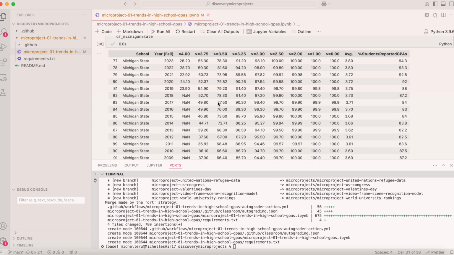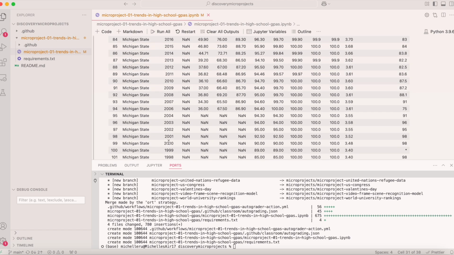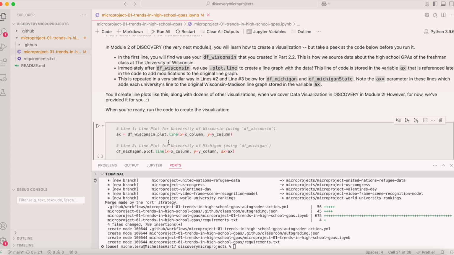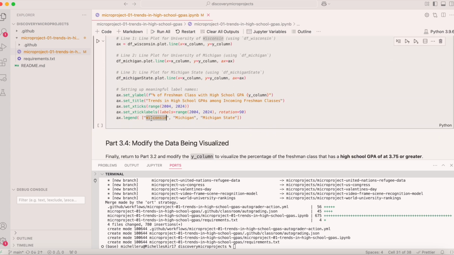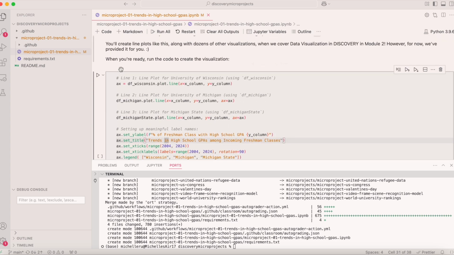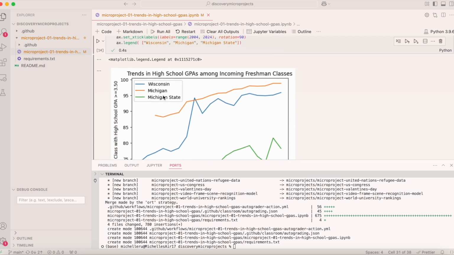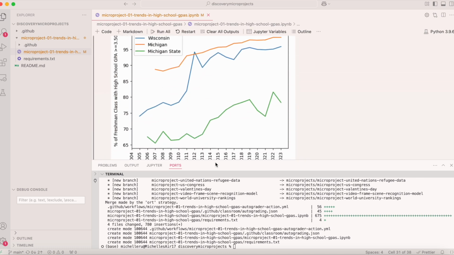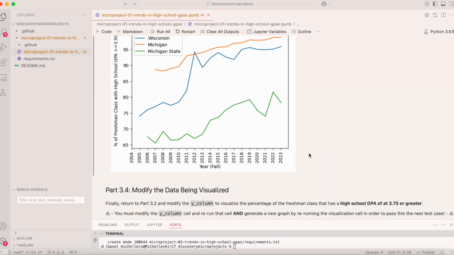Again, if we go back up here, typically it's starting from the year 2000 or so, and it's kind of just a stylistic choice at this point. And then our legend. So let's actually run it and see what we get. And oh my gosh, look at this. So this is our first ever, I'm going to move this tab down, our first ever visualization.